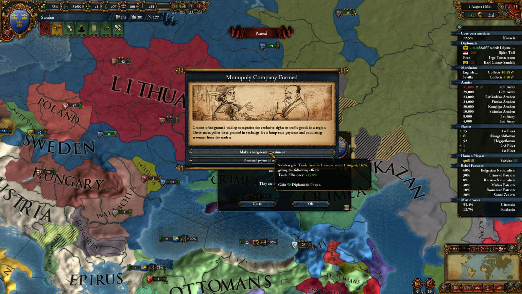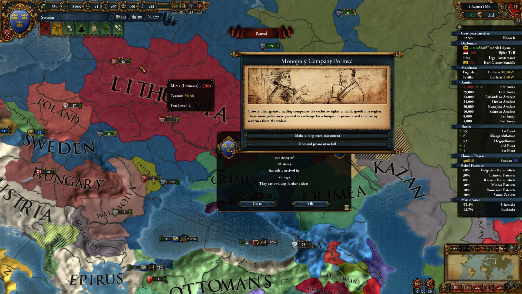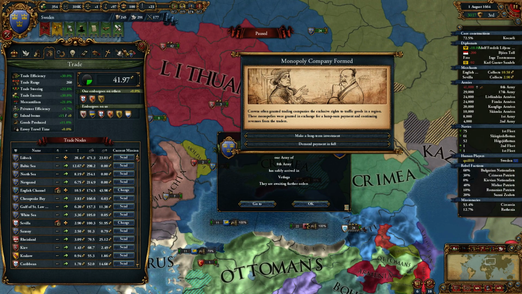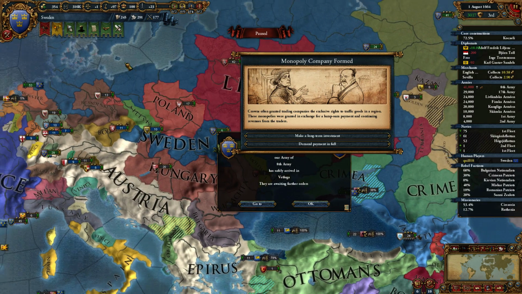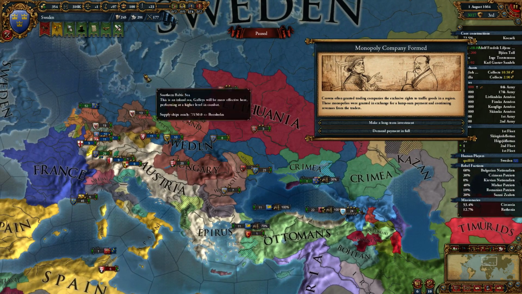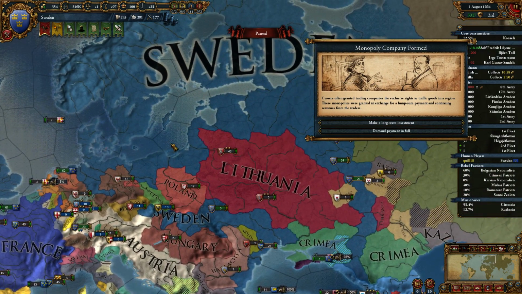That's interesting. I could have 10 years of 15% more trade efficiency and 50 diplo power. Or almost 3,000 ducats right now. Now, I've got to assume that 15% more trade efficiency would add up to a lot of money over 10 years. You know what? Maybe instead of warring, maybe I should just look to improve my current holdings.